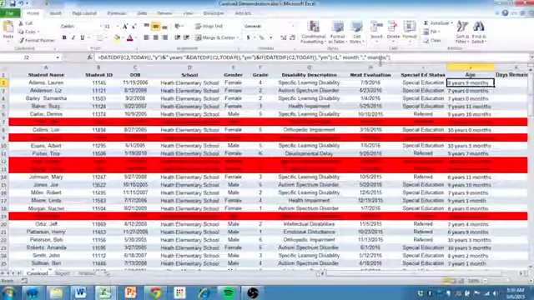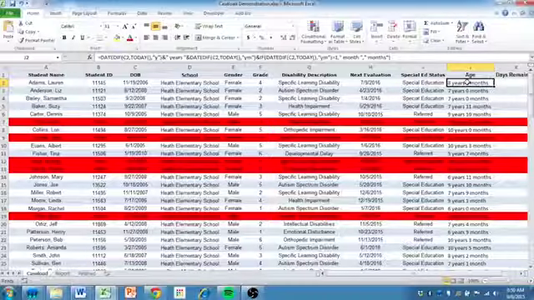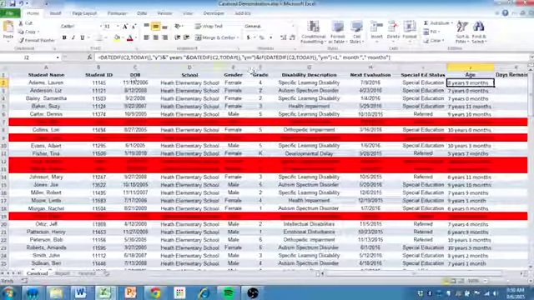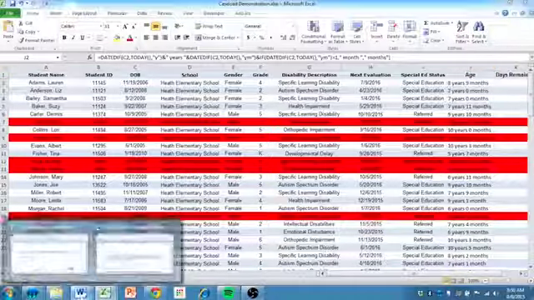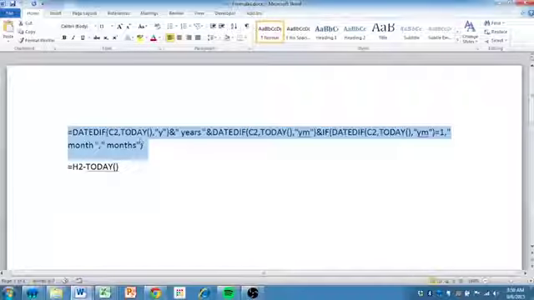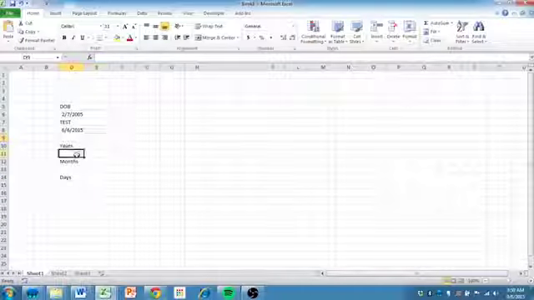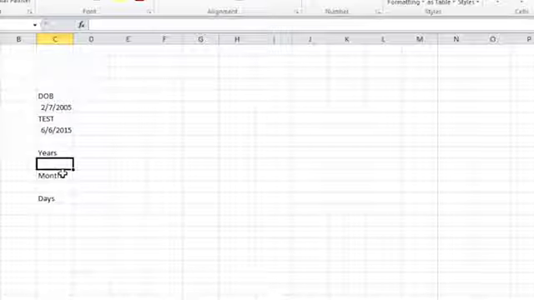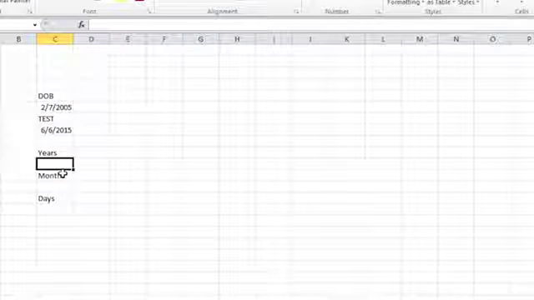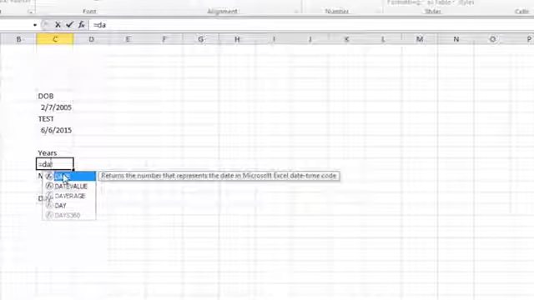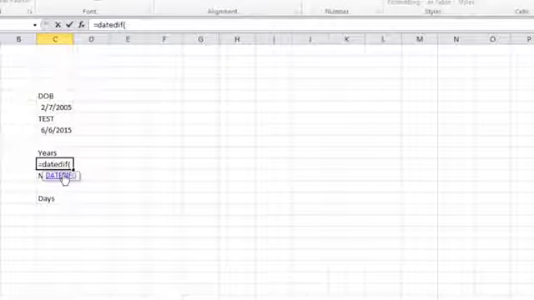This is a tutorial on the specific Excel function for how I generated the age of a student. I'm just going to break it down one by one. I'm going to start with the main part of the Excel function, which is DATEDIF, short for date difference. I'm going to give you a sample of how to do date difference. DATEDIF starts by hitting equal sign and writing DATEDIF, and then you open the parentheses.